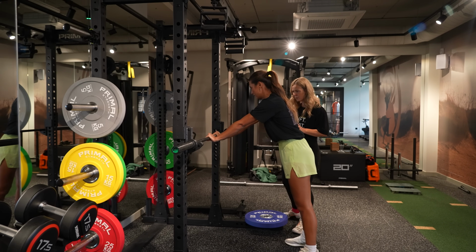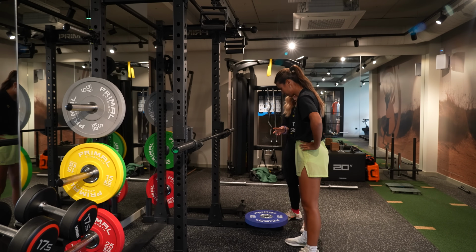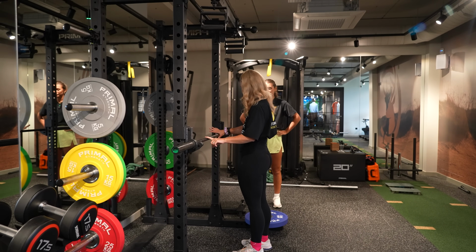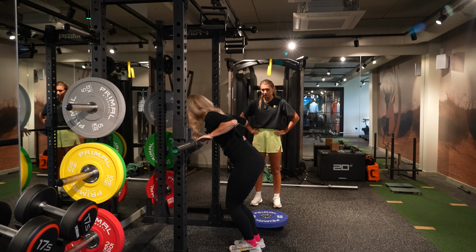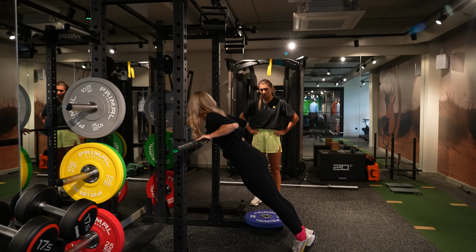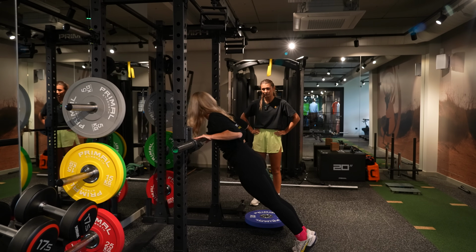Yeah, so the way I normally teach to set this up is you step to the side a second. Start with your hands roughly where these rough bits start. That tends to give you a good position, we can always adjust them if you need. You're going to bend your knees to bring your chest to the bar. That's your start position, and then you're going to step your feet out. So then you know you're stepping out to the right distance. Okay. And then from there, we're going to just push up.